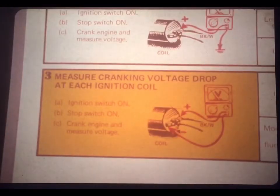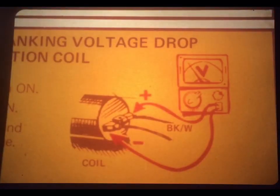If the cranking voltage at each coil is more than 9 volts, well, that means the battery's okay. The circuit from the battery to the coil is okay, and you should proceed to the next step. Step 3 instructs you to measure the cranking voltage drop at each ignition coil. This test shows you whether or not some voltage is being used by the primary circuit. No voltage drop means the primary isn't working.